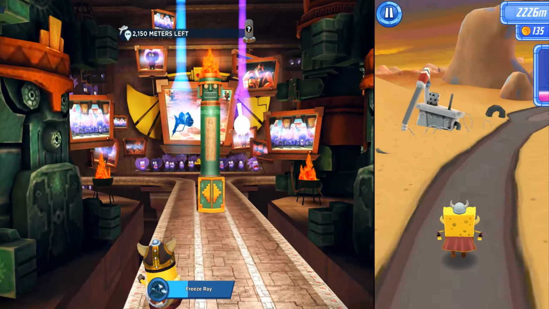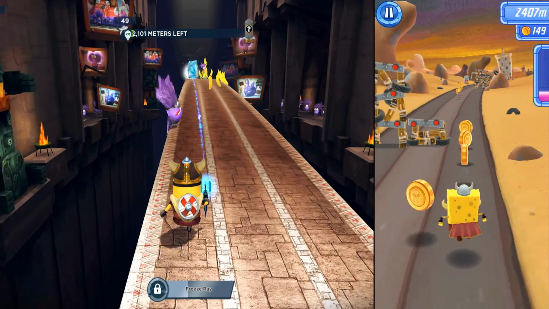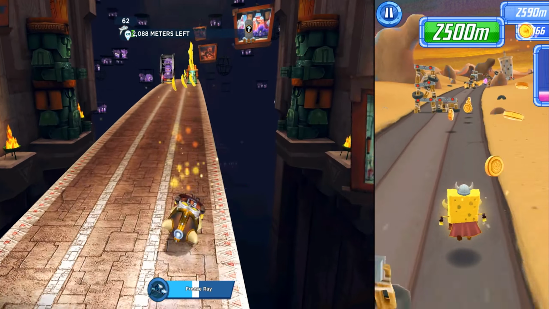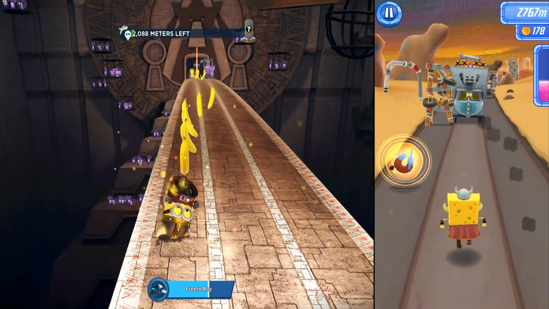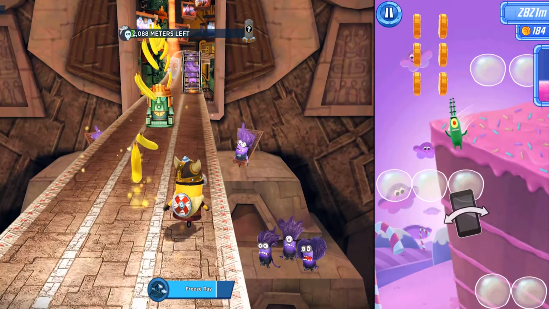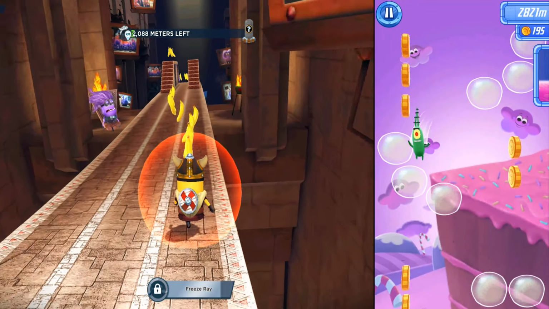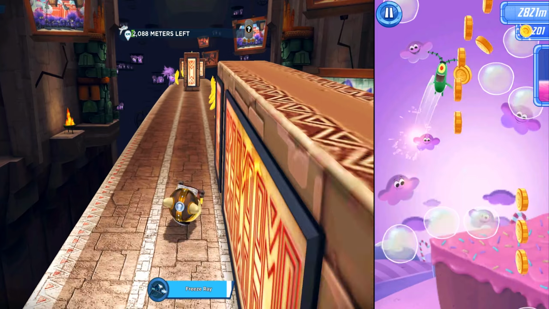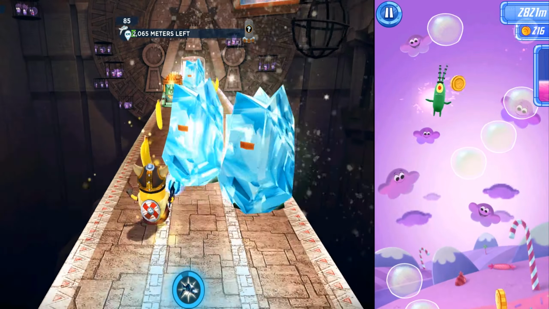I'm just looking at our characters, they're so close to each other's outfit. They're so similar. It's so amazing. The helmets, shields, and suits are almost the same, so this is a great comparison in my mind. On the left side, in Minion Rush, we're running in El Macho's Lair, and on the right side we have minigames. So now we have to tilt the phone and help this green guy reach the top by jumping on all the bubbles.